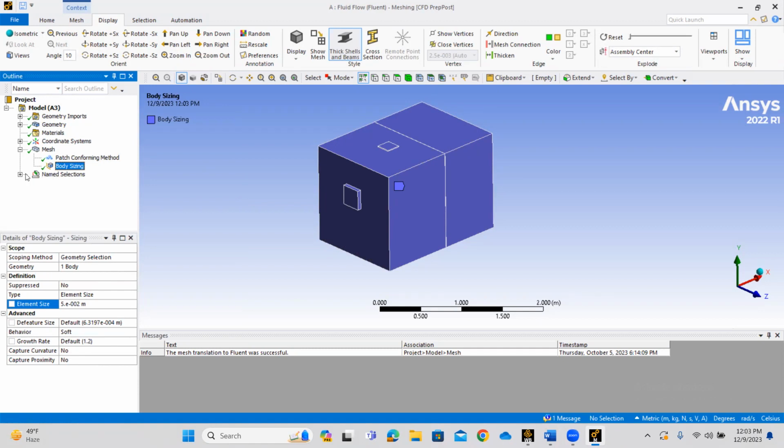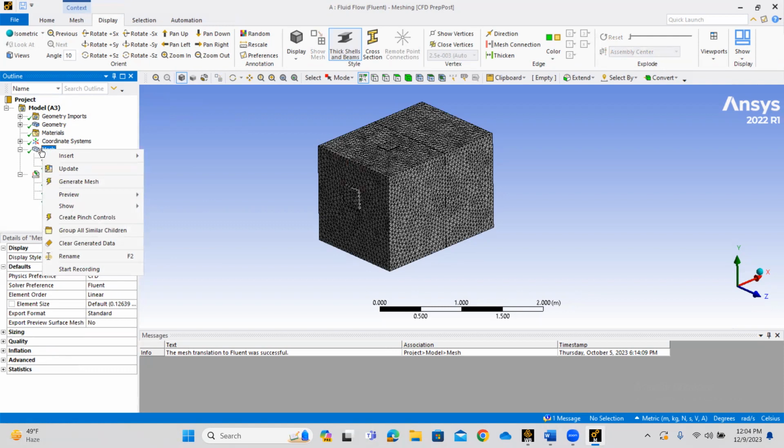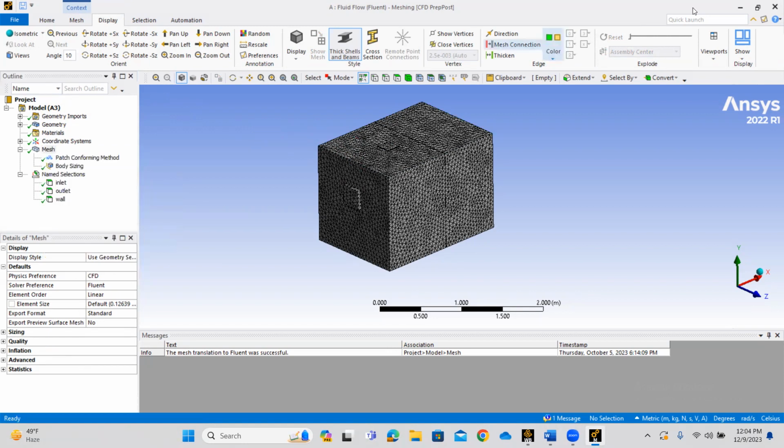After selecting the mesh, we create named selections in order to clarify what will be the inlet, outlet, and wall. So this is the inlet, this is the outlet, and this is the wall. After doing all this, we just right click here and press generate mesh or update mesh, and this process will be done.